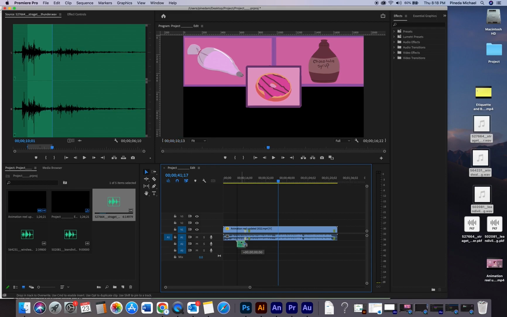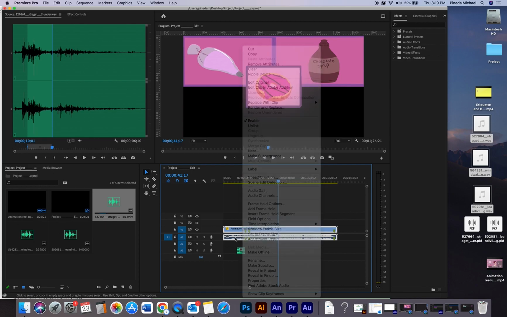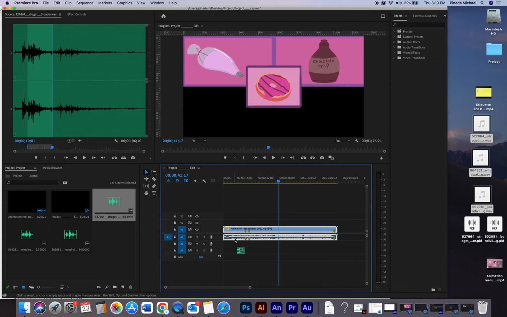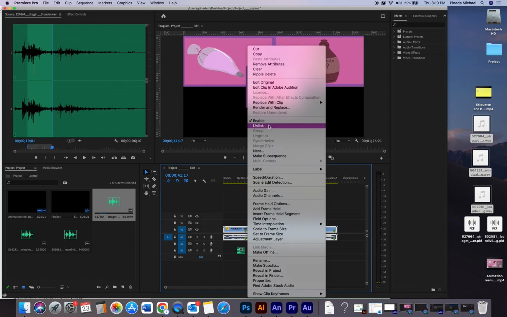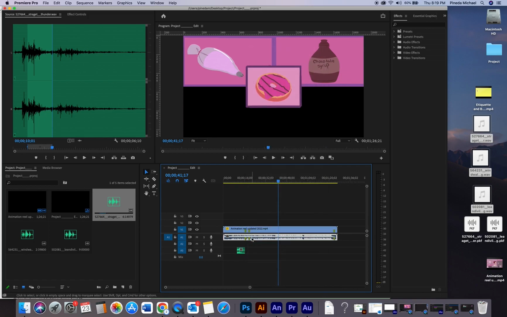Now, you don't have just 3 audio tracks, and actually I'm going to get rid of the audio that came with this video. So this video has an audio already, right? So I'm going to right click on it, and I'm going to go to unlink. And I'm going to select the audio and hit delete. Okay, that's how we can unlink and delete stuff out.